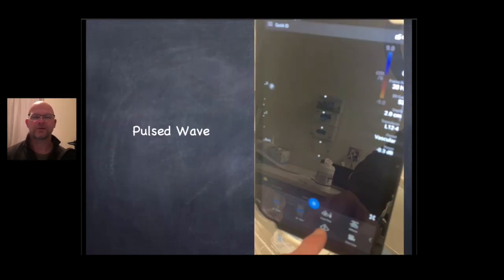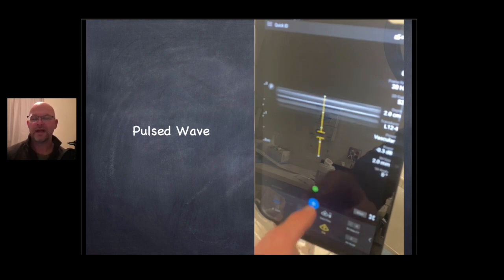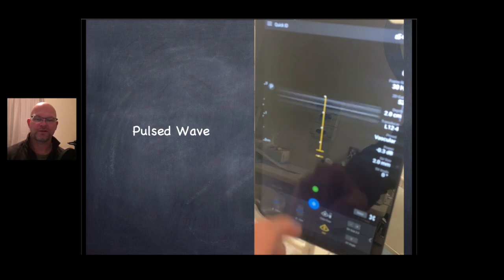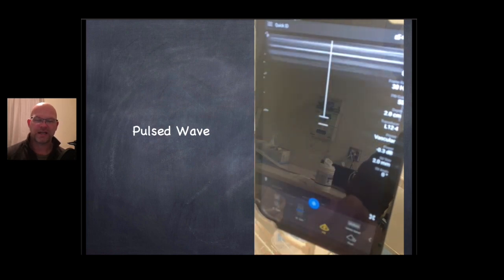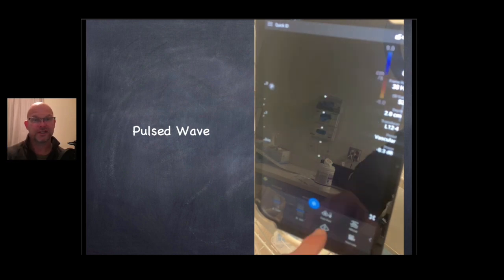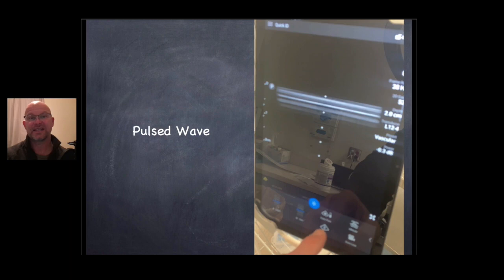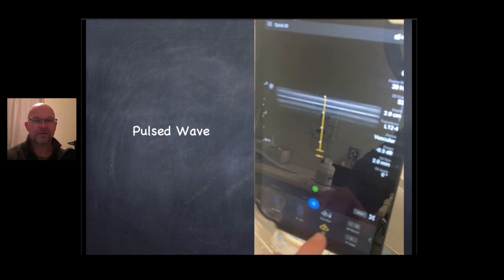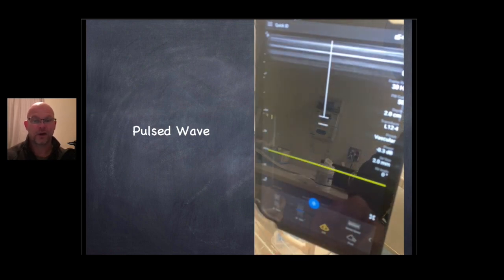And then finally, there's pulsed wave. What this does is it gives you a little marker to put on the vessel that you want. You can hit it again, and now you see it sweep going across the bottom. And what that does is it'll help you show pulsatility. So is this an artery or is this a vein? Just another way of doing that. You can also do that with heart valves. You'll see that if you ever study echocardiography. That's a big thing with that as well.